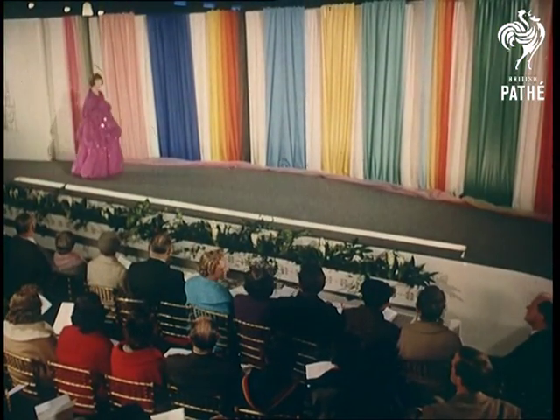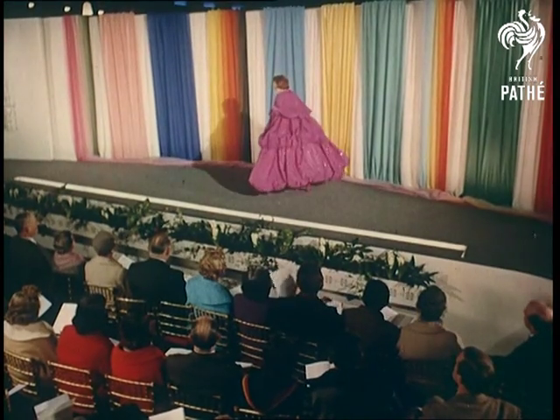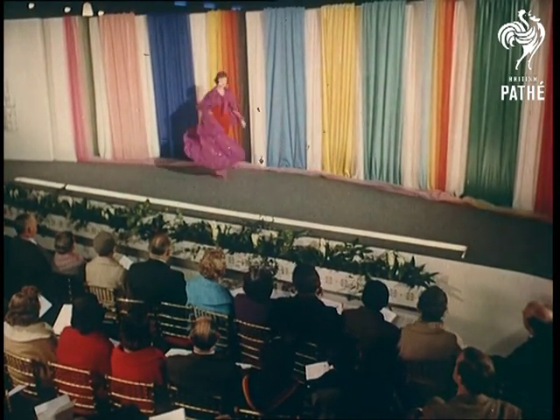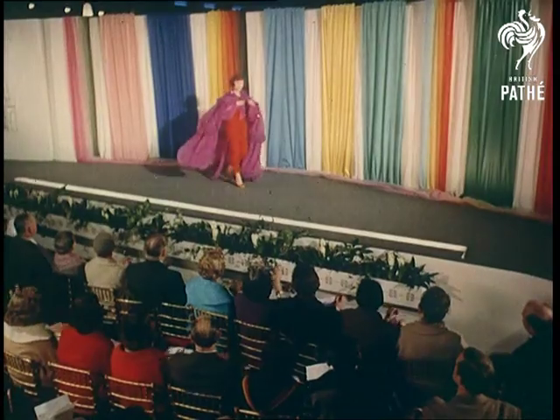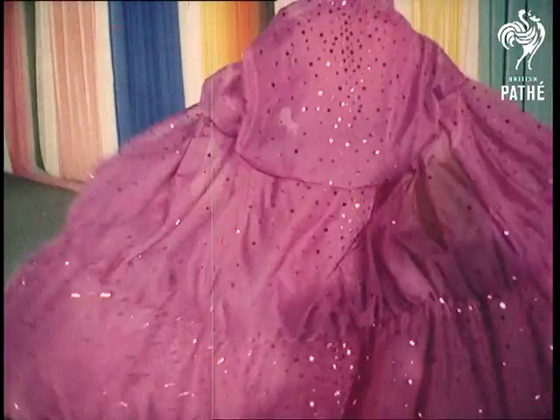Talking about measurements, let's take a look at some girls whose measurements are perfect. The same applies to the very latest fashions they're modeling, which is not really surprising. For outfits like this supper fantasy, whatever that means, by Teddy Tinling, are part of the fashion display at this year's largest ever nylon fair.